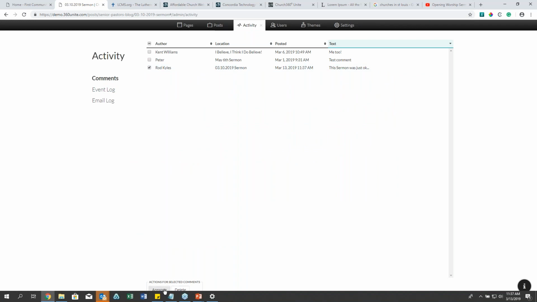So if it's okay, you're like, hey, I approve that, or you're like, man, my sermon was not just okay, and you can delete it at that point. So you can make up your mind on what you want to do with those comments, and just approving makes them public at that point in time, or moves them to whatever level of security that post or that feed has.